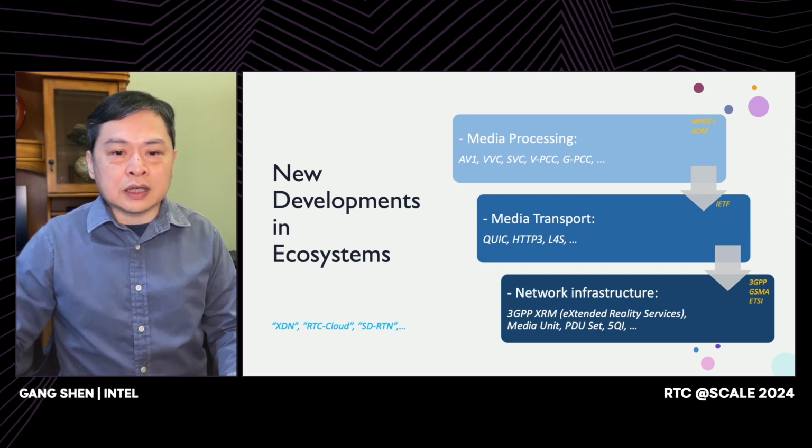In the infrastructure layer, the telco industry has defined XRM, extended reality services. Like what we have seen in the demo, the immersive media engine and services can now be running in the user plane of a 5G mobile core to achieve low latency. And this model also supports devices and wearables that are less expensive or with preserved batteries. In addition, in this model, the network layer can be aware of the importance and the correlations of video packets so that it can give much more efficient traffic handling. All of this will pave the way to reduce the end-to-end latency and improve visual quality for immersive media over the 5G network.